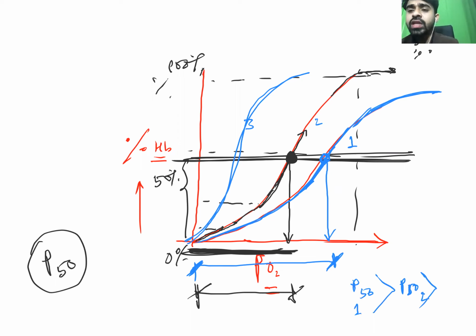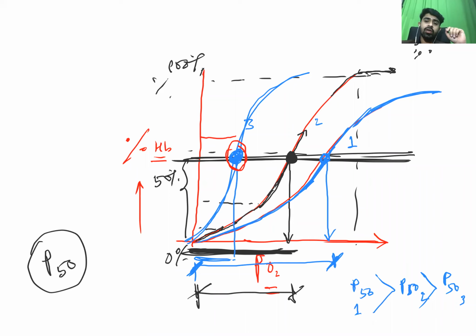Yes, sir. And if you follow the third curve here, to get 50% saturation, you require only this amount of oxygen. So the P50 value for 3 is the least. Yes or no? Yes, sir. So what does it signify? Let me explain in a very good way. It is like, if you have a very good hunger for food, will you finish the food first or last? First. But if you don't have any hunger for the food, then even after getting a lot of food, you will not eat anything. So just tell me what is happening in the case of 3.